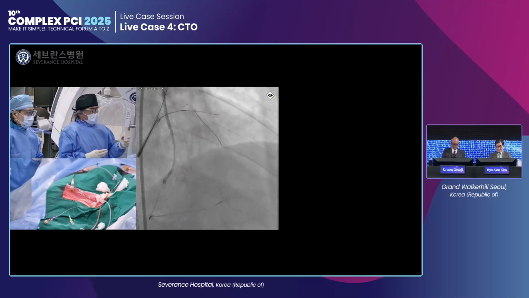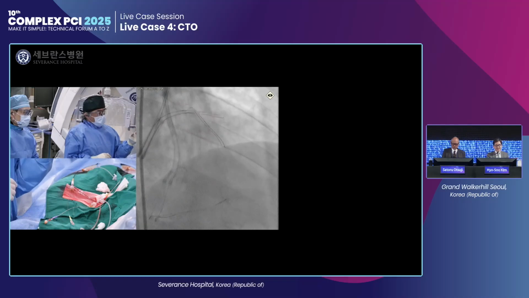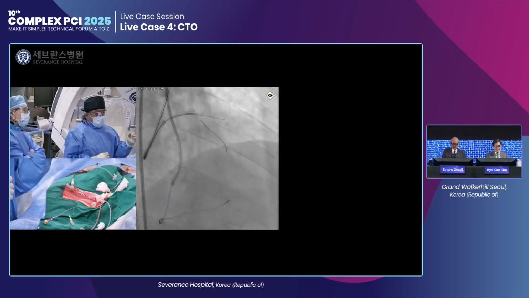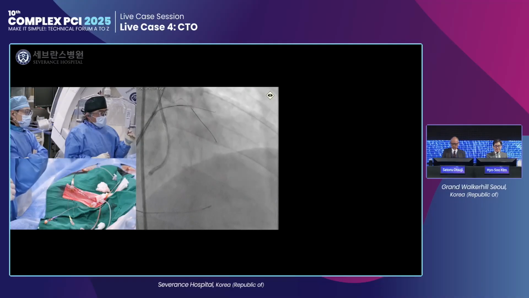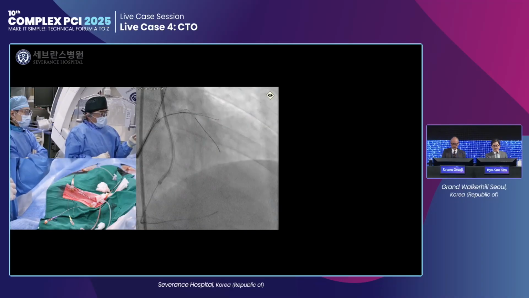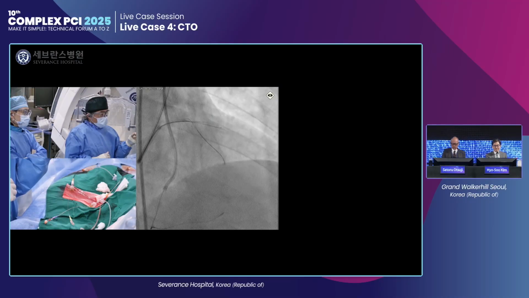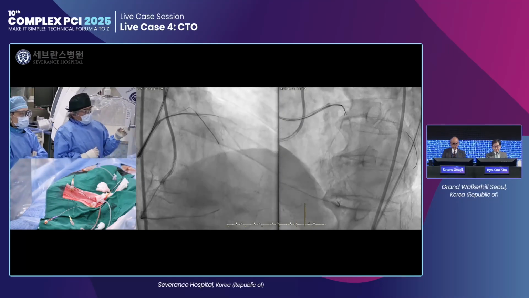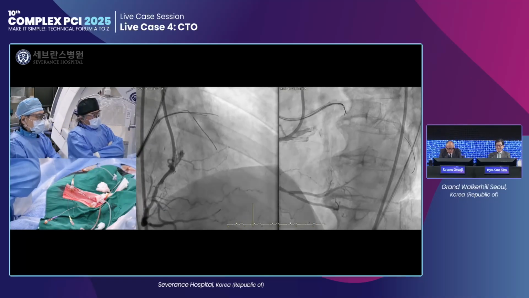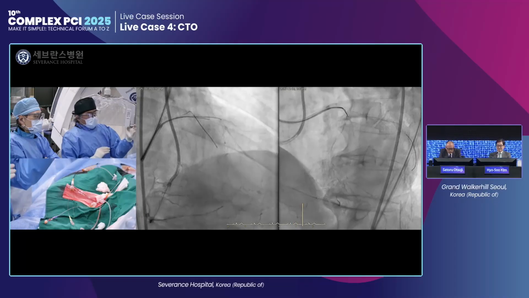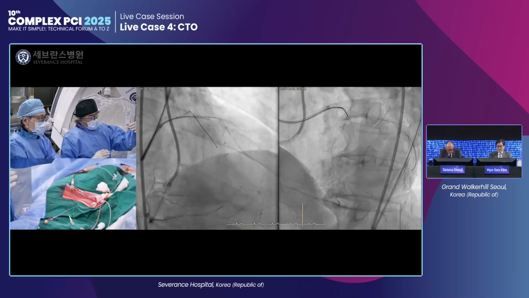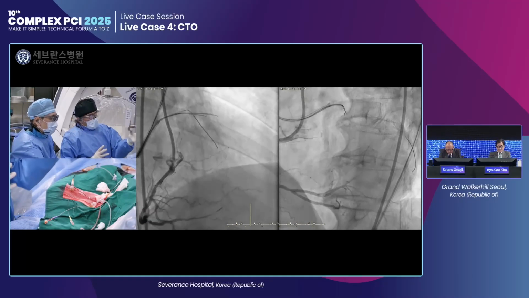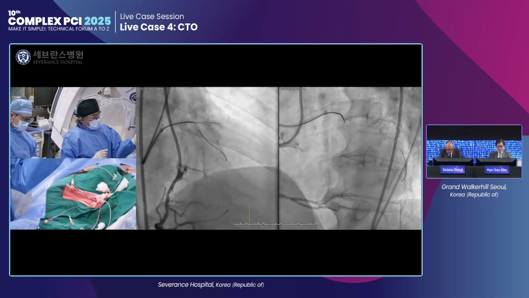Okay, so this is the first movement of using the parallel wire technique. This is the Gaia Next 2. Next one. The position is not so bad. Positive. Okay, so this is the retrograde injection. However, the wire tip location is a little bit deviated into the diagonal. However, the area of view is a different location. Next one, and then I will.